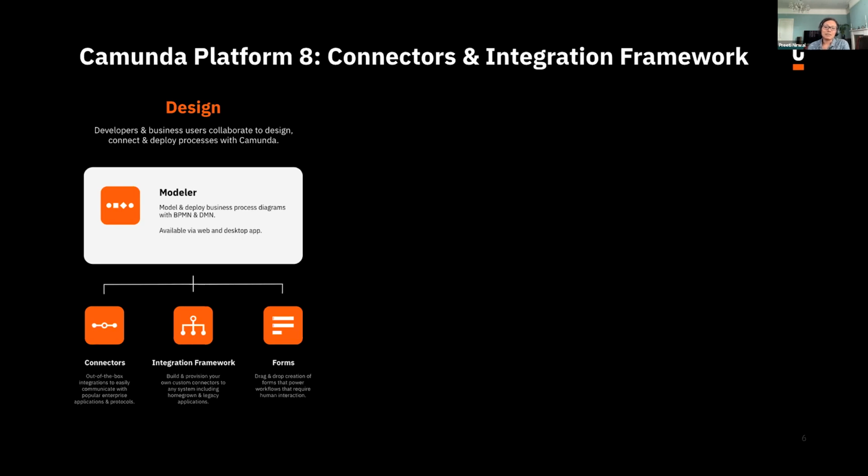Connectors are easily discoverable in our web modeler interface today and can be inserted into BPMN diagrams. And once added to a diagram, they are configured through an intuitive properties panel. And our new integration framework lets developers build their own custom connectors. The custom connectors are perfect for organizations with legacy or homegrown systems and can be used as a more reliable automation alternative to brittle and maintenance-heavy RPA bots.